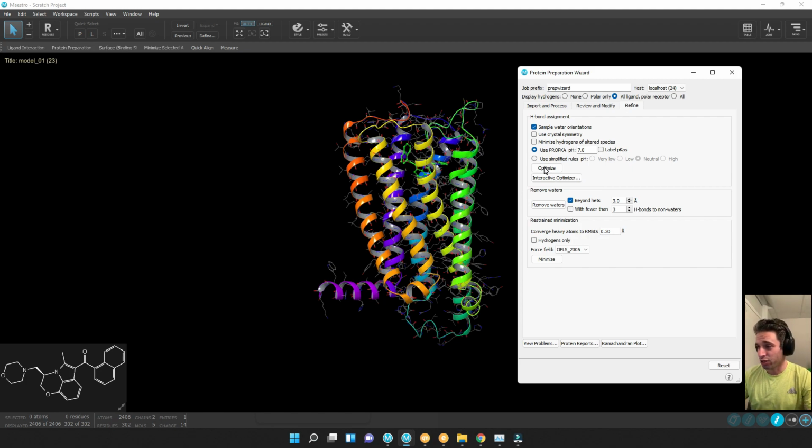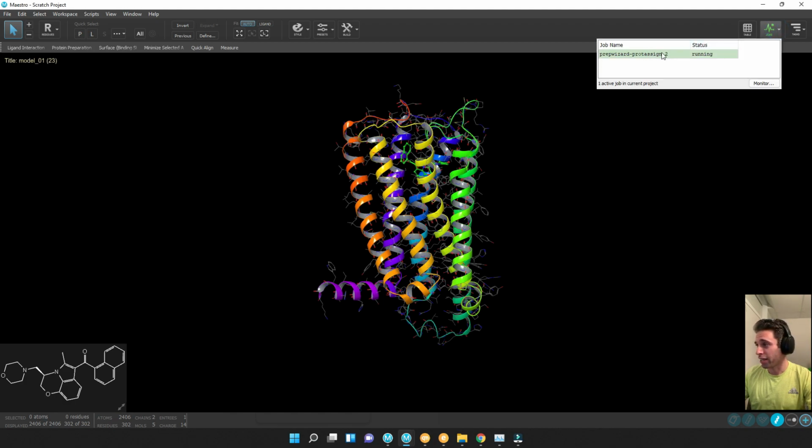So that's kind of what this will do. This will place all the amino acids in their correct protonation state. I'm gonna run it even though I don't really need to, because the UniProt would have already done that for us, but I'm gonna run it anyways. And I just click optimize.